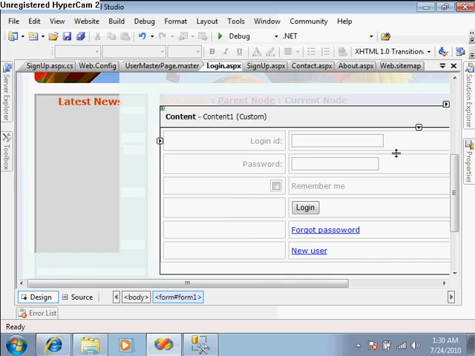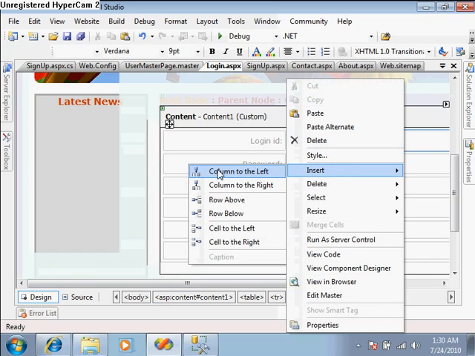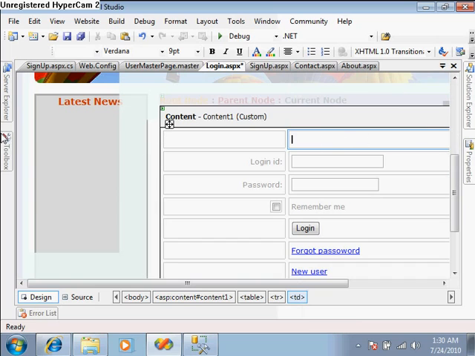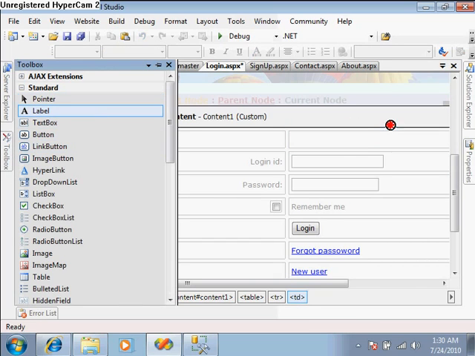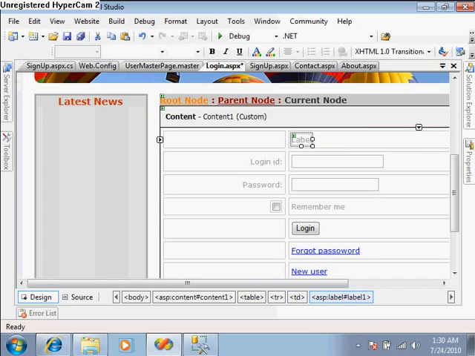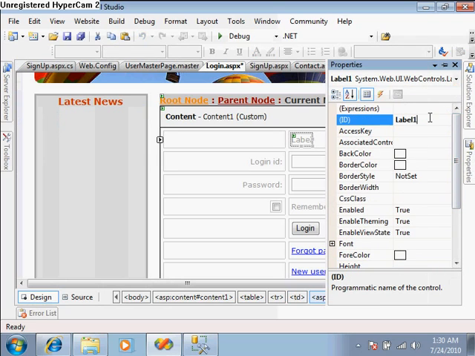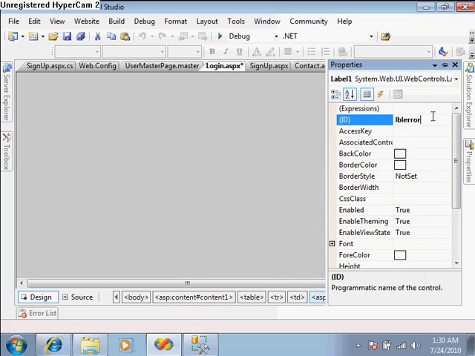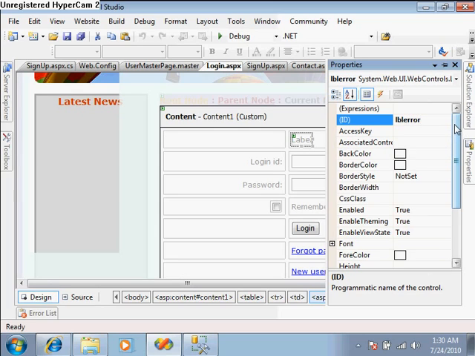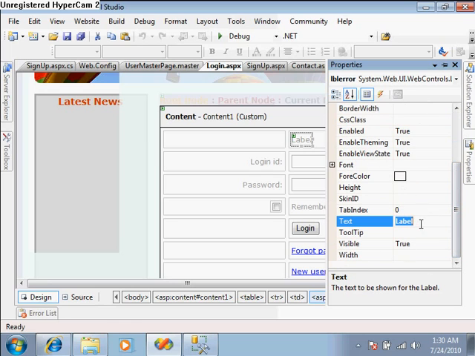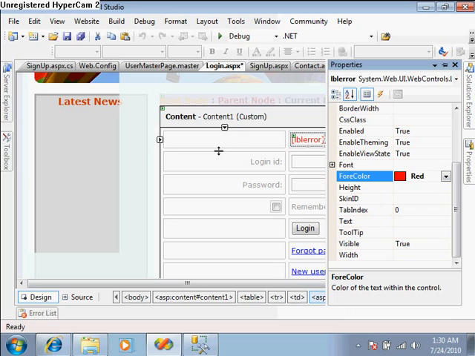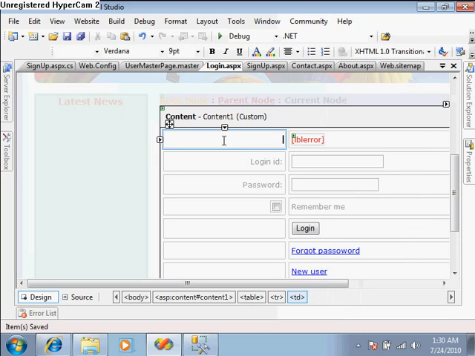On the login form, first of all insert a row above, and take a label over there, and change the properties of this label. lblError is the ID, and remove the old text and change the font color, because it is for the error message or any other messages.